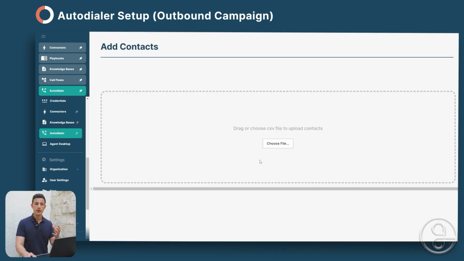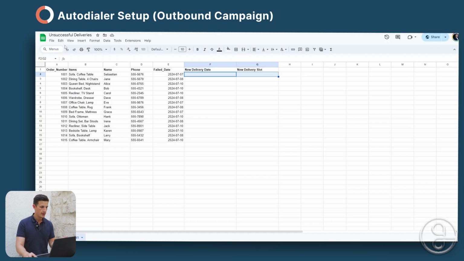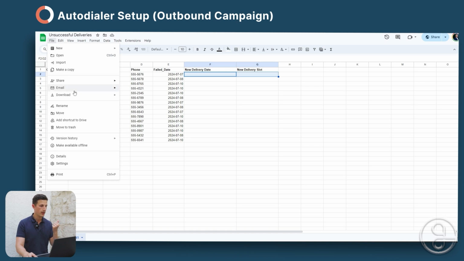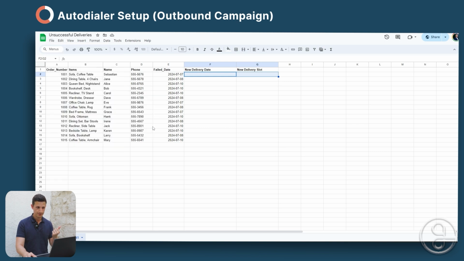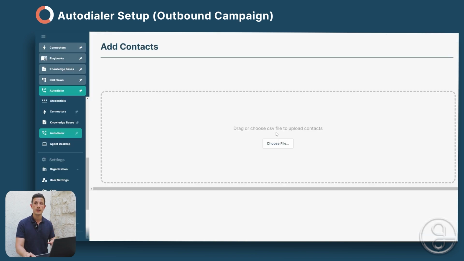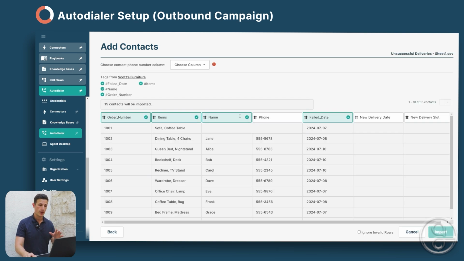Now we need to upload the list of callers, and this we do using a CSV file. Now usually in CRMs you can export your list of callers or any list of custom callers to a CSV, and you can upload it there. But since we're using Google Sheet, we're going to do it there. So we go into a Google Sheet and we go File and we download it as a CSV. So we upload the CSV by clicking this button, and it will open File Explorer, and we will find the document there and upload it. So now you can see I've uploaded our CSV with all our customers.